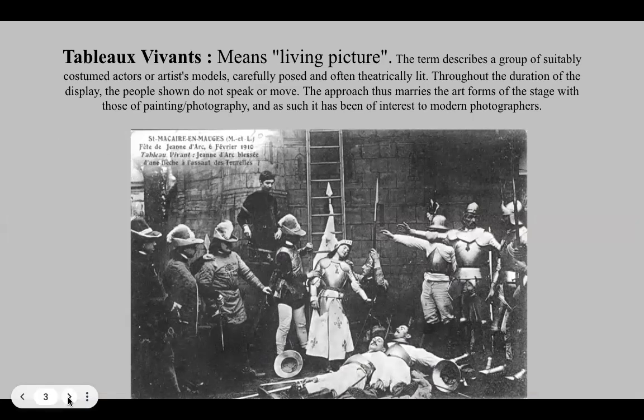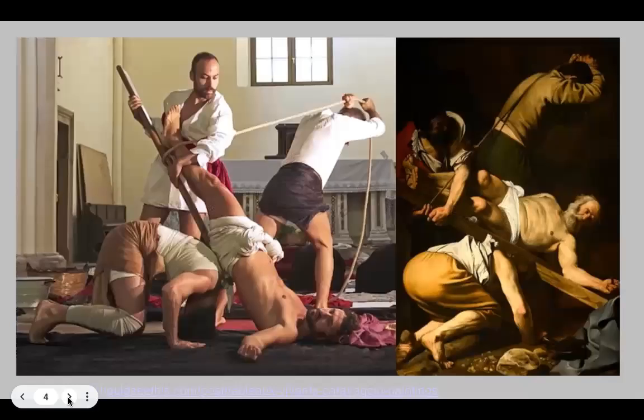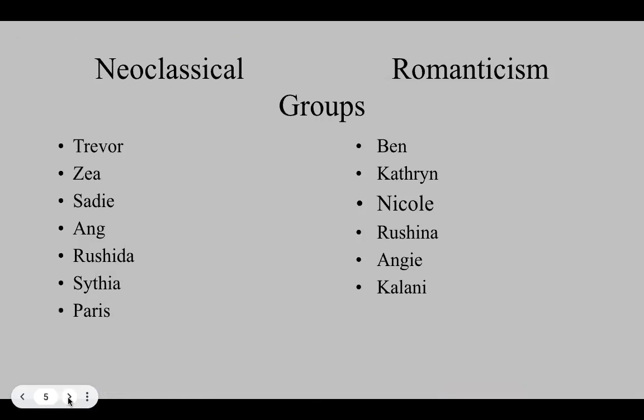So what we are going to do is come up with a subject matter. We're going to wear costumes. We're going to pose ourselves, and we're going to create works that either recreate a famous work of art. Here is a link on this presentation that you can go to and see this dance company who recreates all these Caravaggios. We're going to either do neoclassicism or romanticism. So we're going to force ourselves to only pick subject matter that can be considered to be neoclassical or romantic.